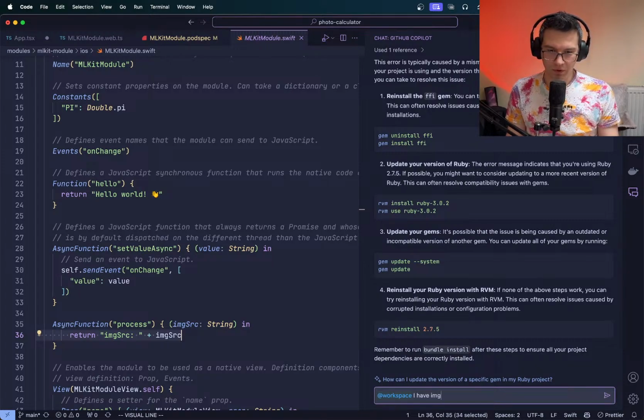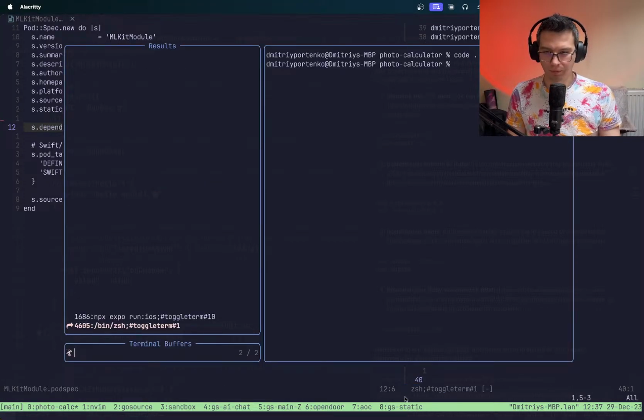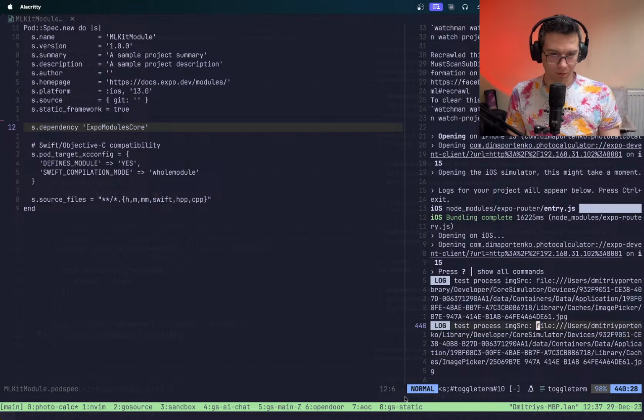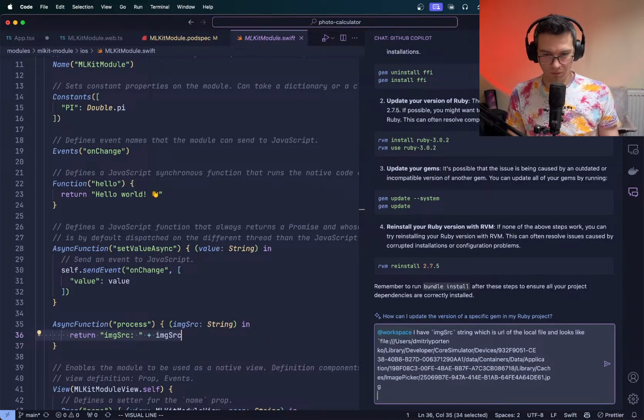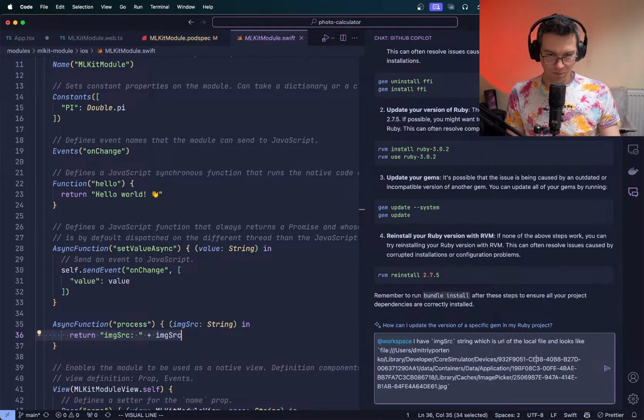I have image src string, which is the URL of the local file and looks like something like this. Okay.